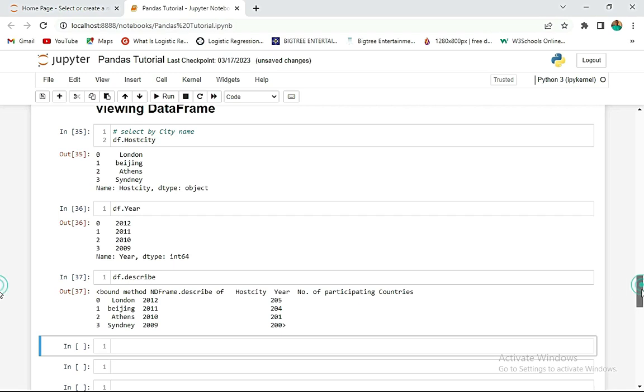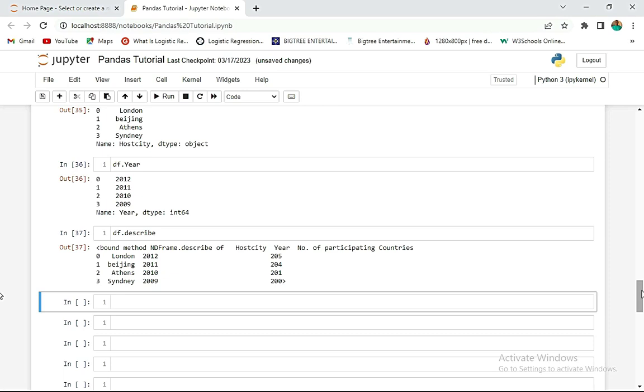Alright, now let's move further. We can also create a data frame from an ndarray. So let's see that.